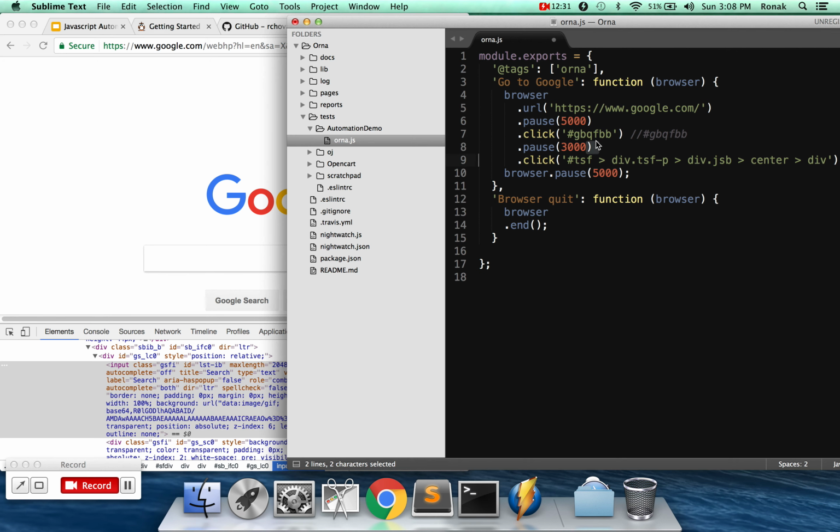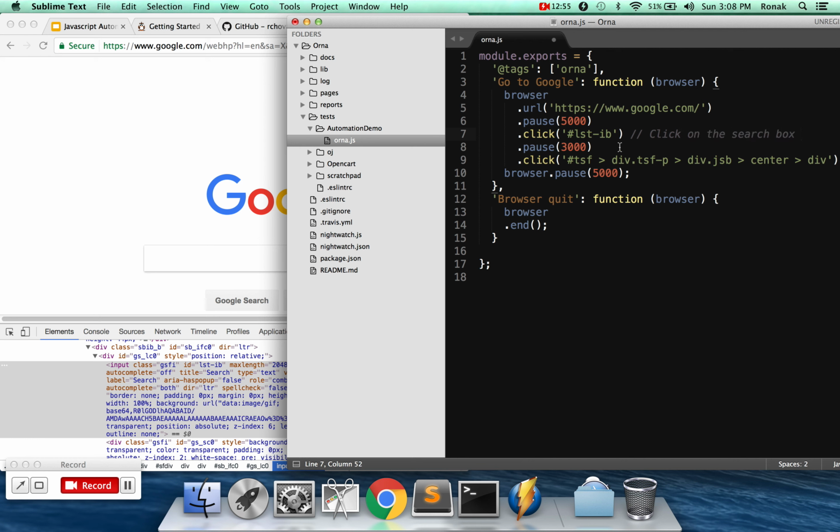What I'm going to say first, click on this, hashtag, or the forward slashes, it just means I'm adding a comment on it. Okay, here this is the click on the search box, right?